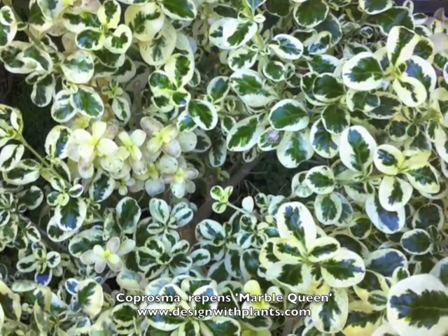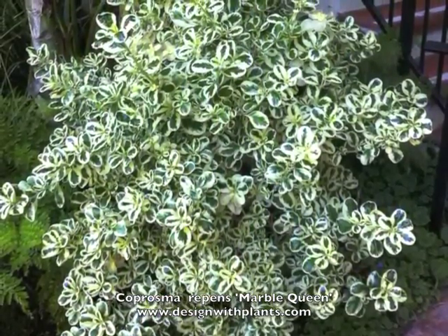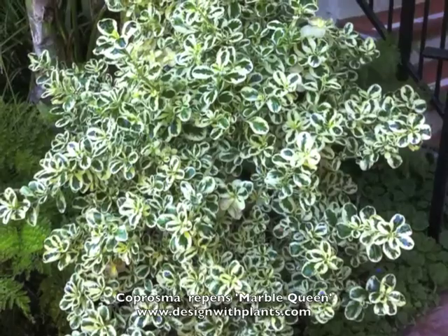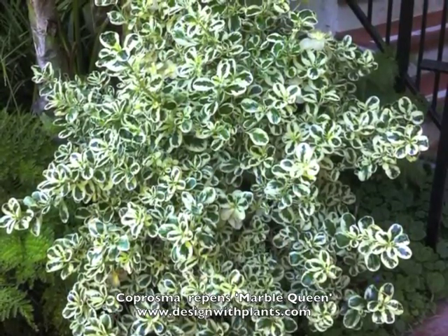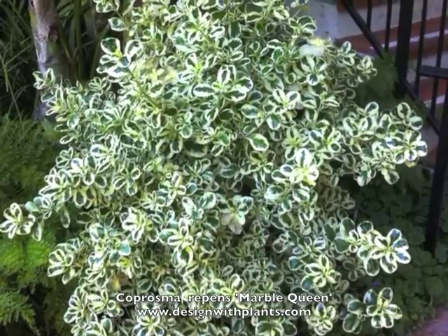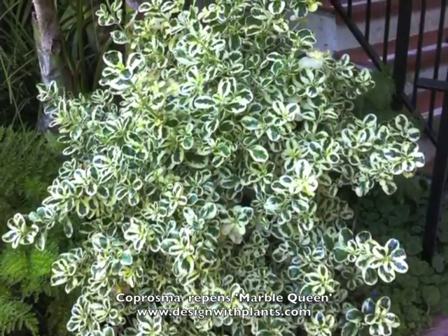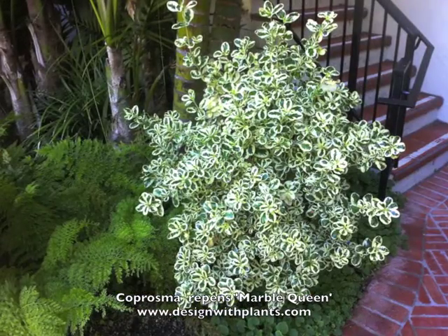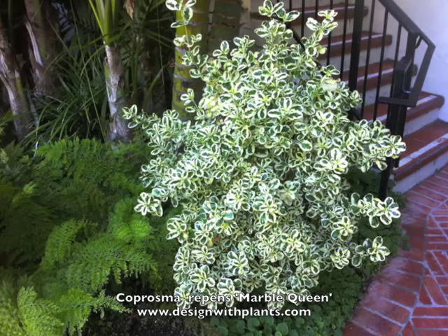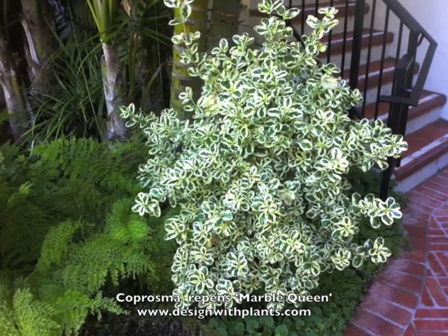One of the things I've noticed is there's a lot of variation in how this variegation is expressed. I've seen leaves on these that are speckled as well as the ones like you see here. Especially when they're younger leaves, there's a lot of variation in how that variegation shows up. But it's a nice distinctive plant — you don't need a lot of it to make a nice impact.